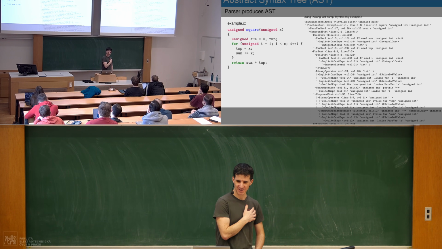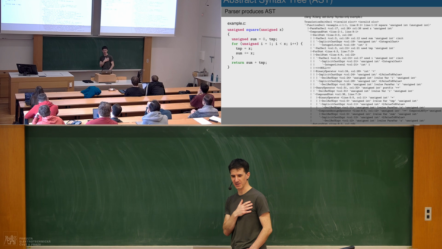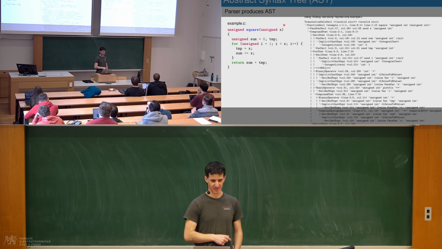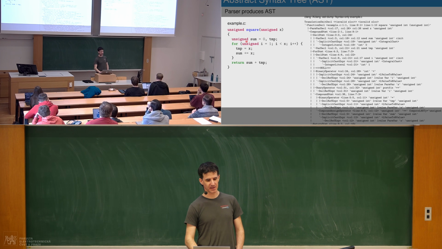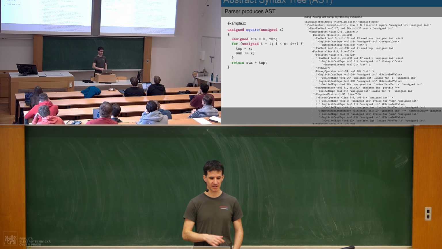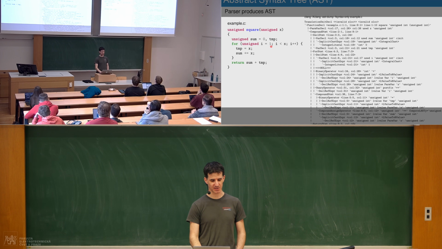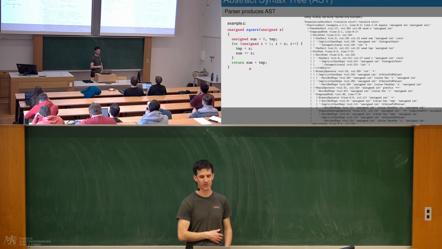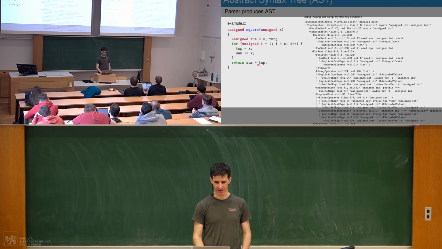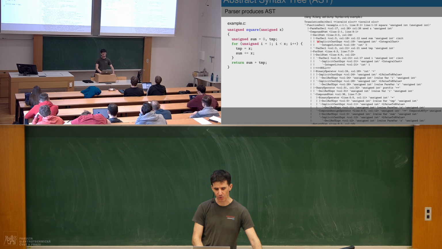So the name says it. It's a very stupid way of implementing the square of x. So x times x. But this is implemented by performing a lot of additions instead of doing just one multiplication. And it's again obfuscated: you are doing just x minus 1 additions, and then you add the final value you added here. So this is the function, and as you can see, every element of the language is one element or one node in this tree.